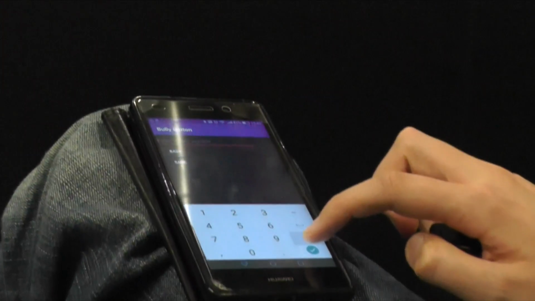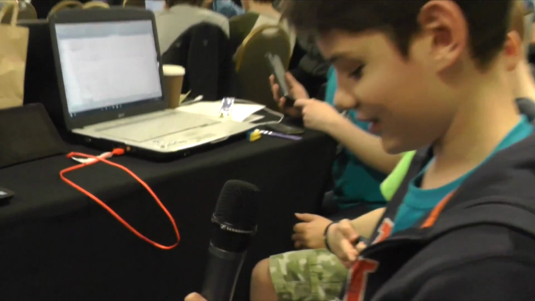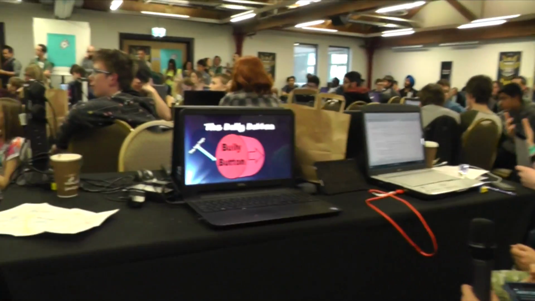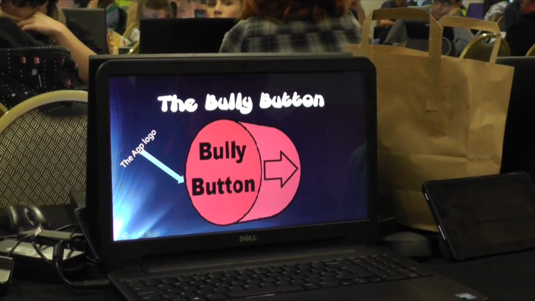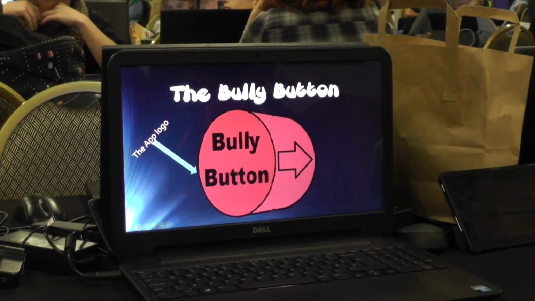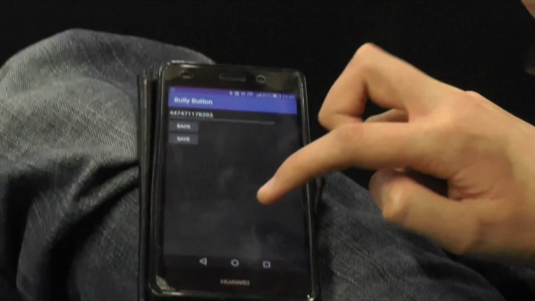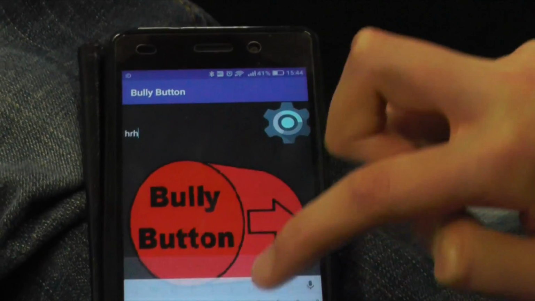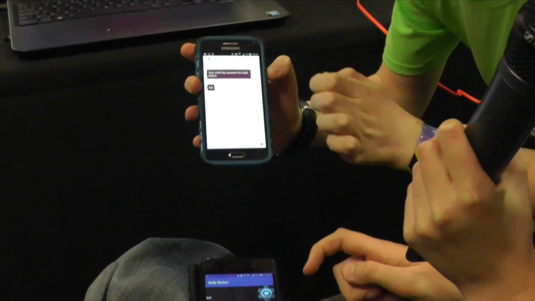But if we put in a real number, and then type in a message and click the button, it will say that it's sent, and in a minute it will come through on Peter's phone.